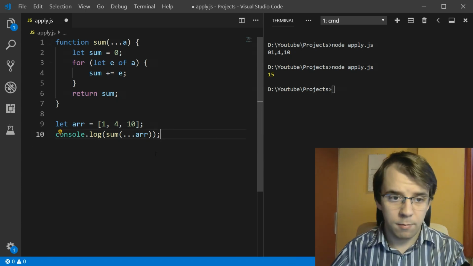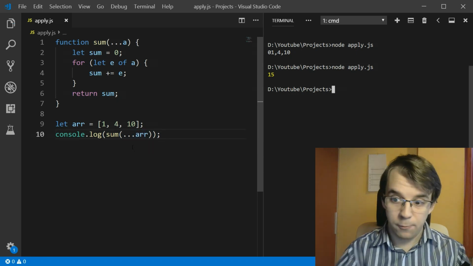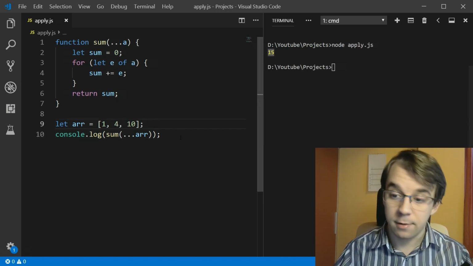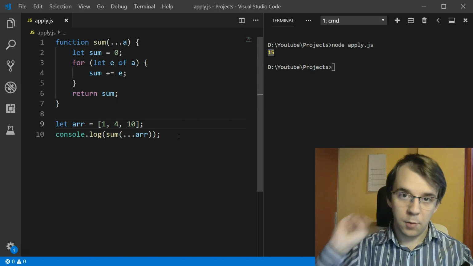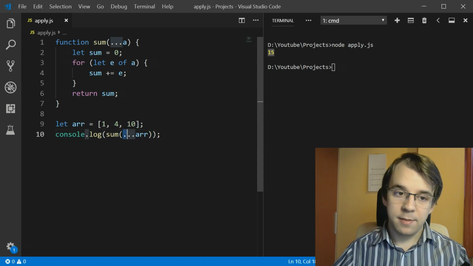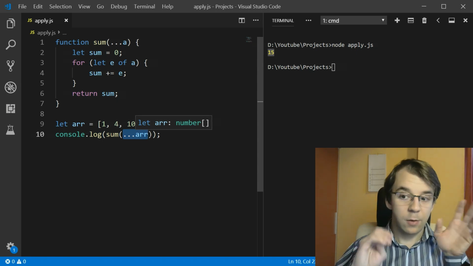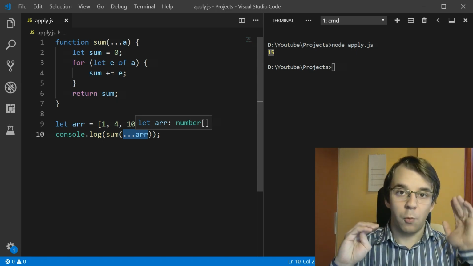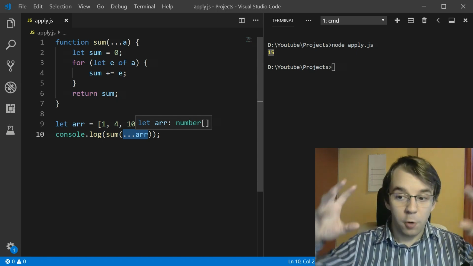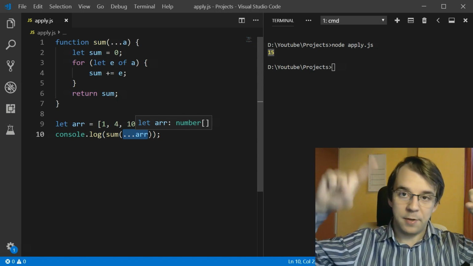So that's how this destructuring syntax works. Now if we try to run this, if I clear the screen, you'll notice we get 15, and that is correct. So how did we actually get the result? Well, first we started with an array. Then we passed the array using the destructuring syntax, and that would pass it like we would be passing it with a comma in between every single element of the array. So for the function itself, when we are calling it, it's like passing every single parameter individually.